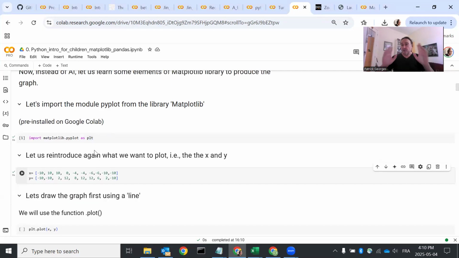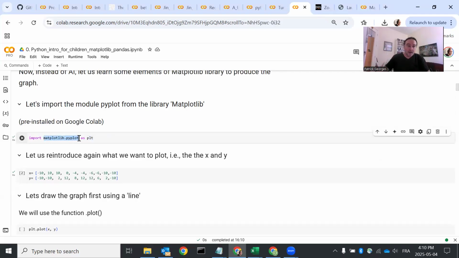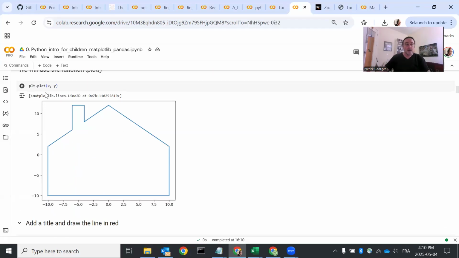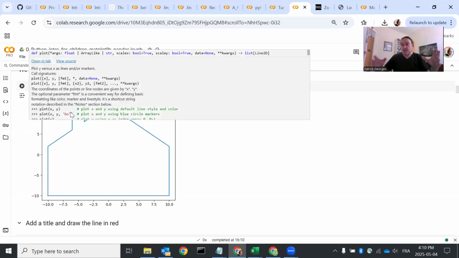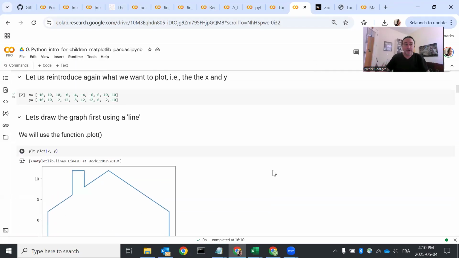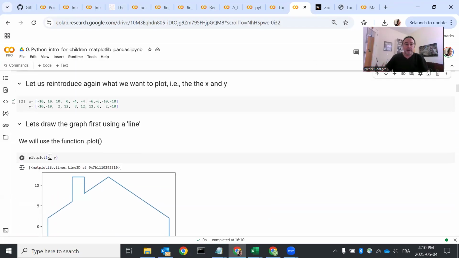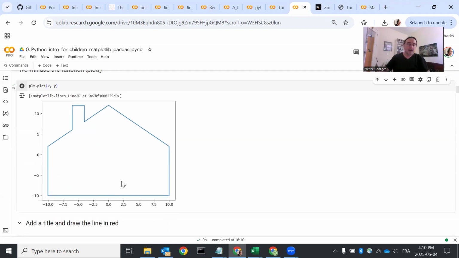It simply says to Python, well, I want to work with this thing here. Okay. And dot plot is simply a function which says, well, plot, make a graph linking the variable x and the variable y. Okay, and if I do that, I'm getting my graph.